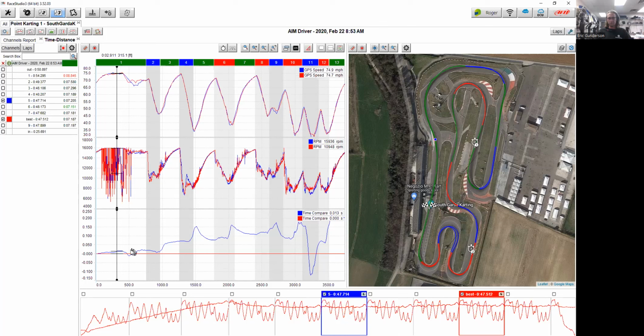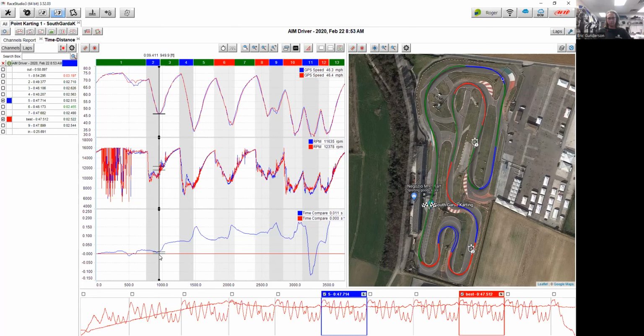So at this point on the track, right here going through this little bit of a kink, and then getting ready to go into this big, wide open turn 2, the blue lap, while being 0.2 slower overall, was ahead by a little over a hundredth, 11 thousandths. Not much. I had to work hard to find that little spot. But if it's below that line, he's ahead, and if it's above it, he's slower. What you're looking for is where were the big swings?